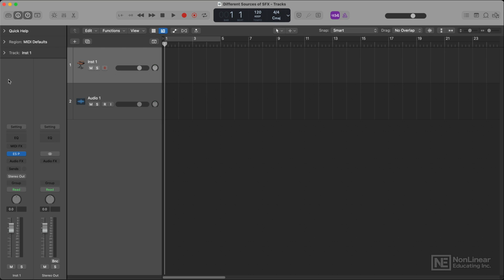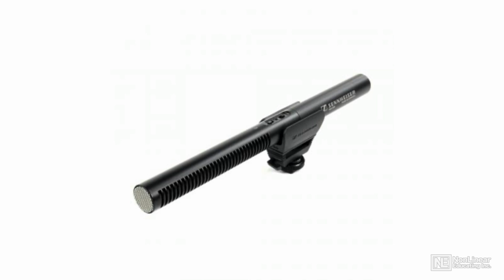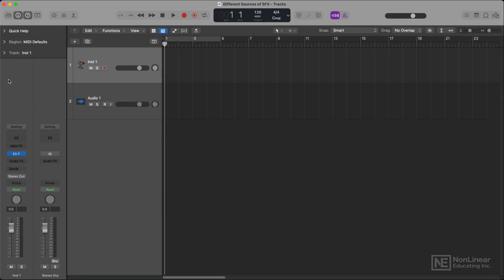Of course, there are sessions when you go out specifically to record certain things, and you may use a recorder such as a Zoom H6 with a shotgun microphone, such as a Sennheiser MKE 600 or Rode NT-G5. Having these high fidelity recordings is really useful if you want to manipulate and process the recordings heavily, including processes such as time stretching or sampling.